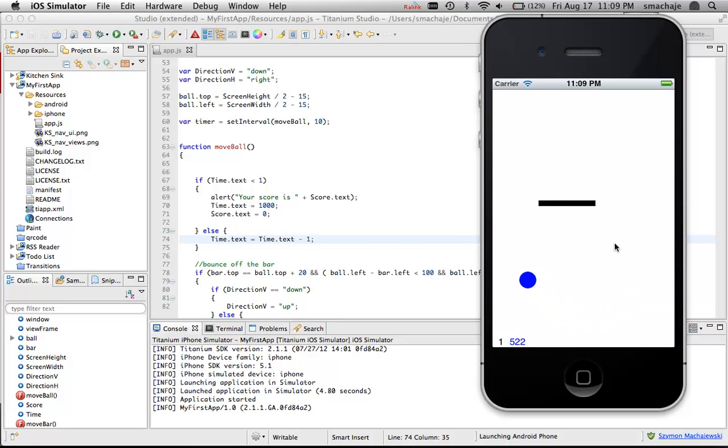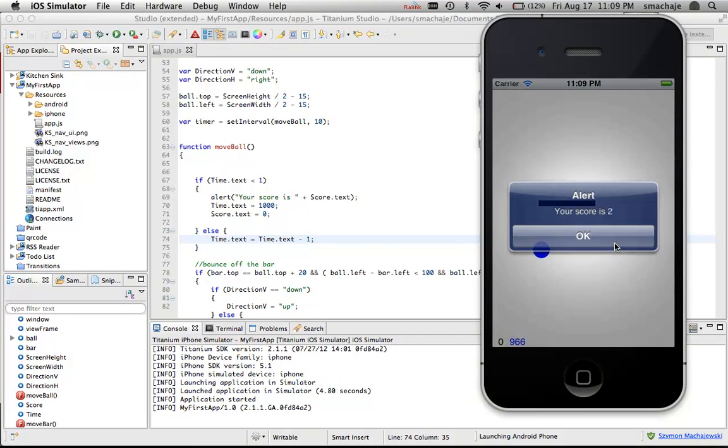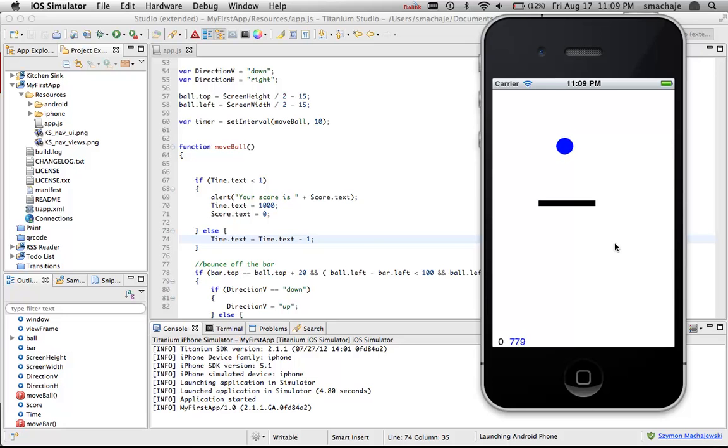We could have a leaderboard, where basically we have a local database where we track all the scores. Perhaps the leaderboard could be shared through an RSS feed, and basically we could have multiple users competing. So from here you can use your imagination to make this game into anything that you want.